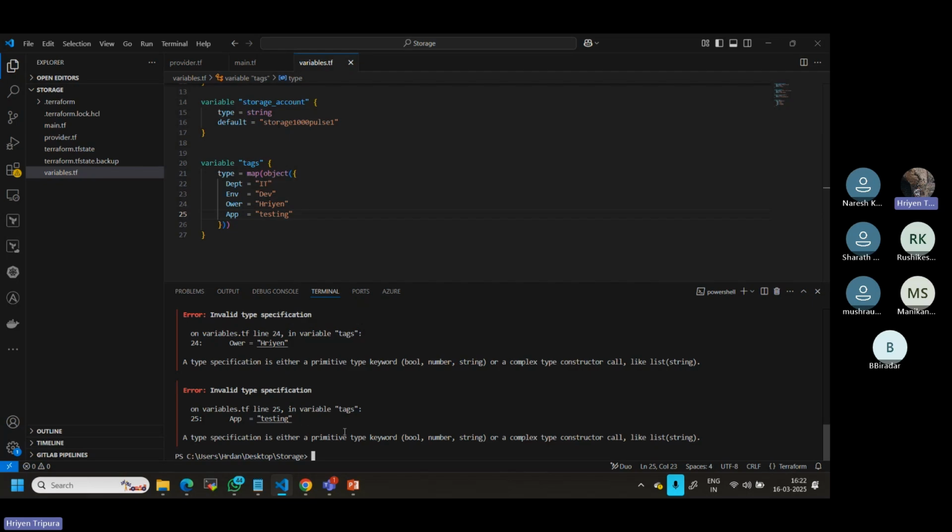Now testing. String. Type map object. Okay, list of string. We can sense here. It's a list of string or object. This will be a list of string because we are defining here. Okay, let's see now.